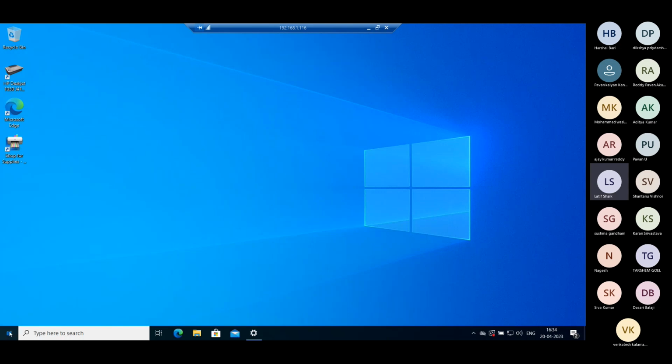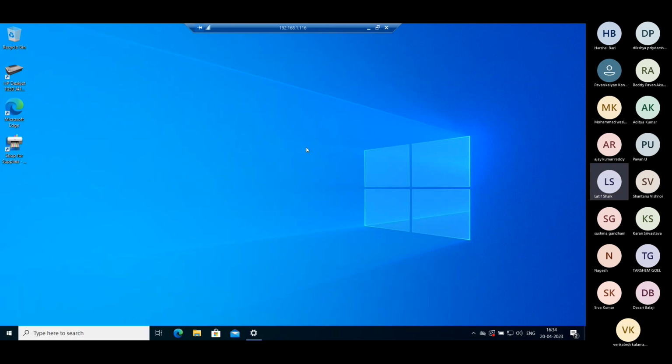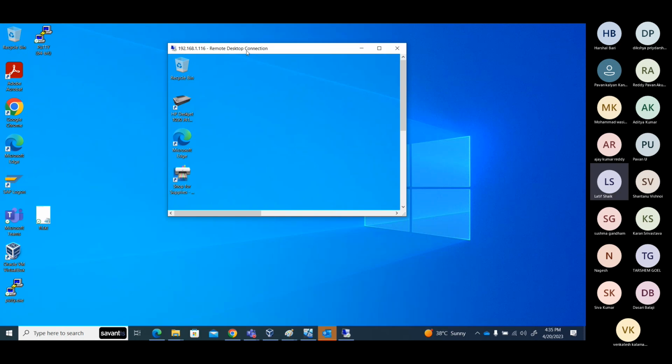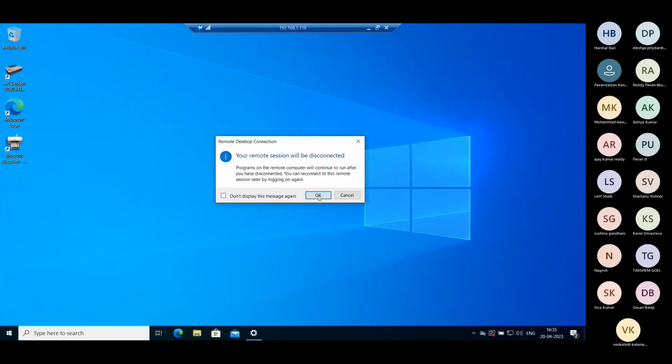So I can see this device, I can install and uninstall things, I can configure, and I can use its applications. So this is a remote desktop connection. So I'm disconnecting.